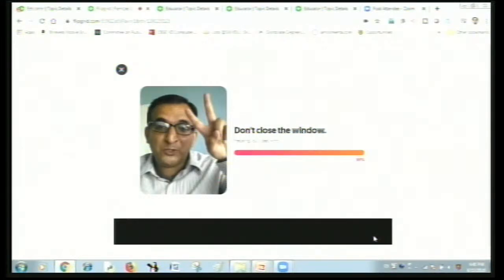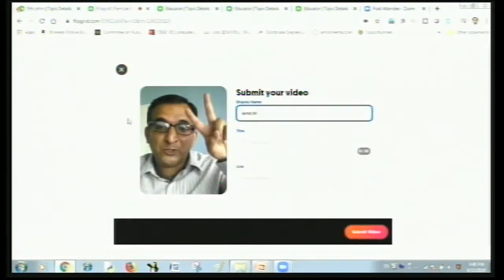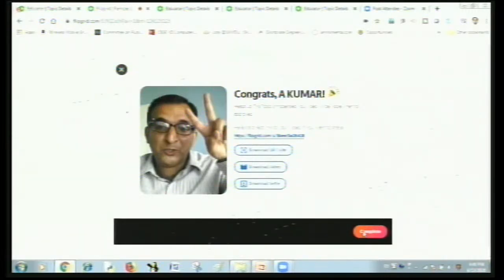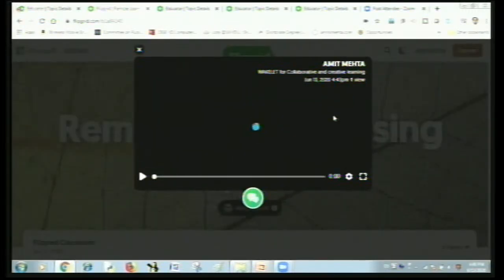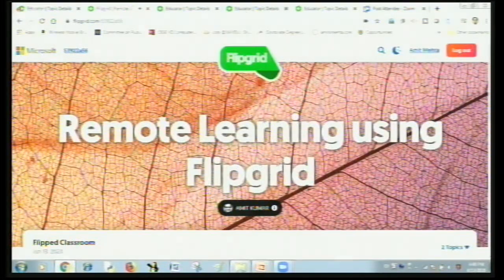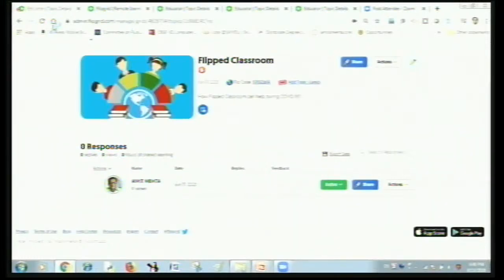This is one thing. His name may be A. Kumar, and he may be having some issue with slide 2. So he has just indicated what he is confused about. So his response is there. He will also review it. Okay. Now I'll come back to my grid again. Here is my grid. So I'll just refresh it.